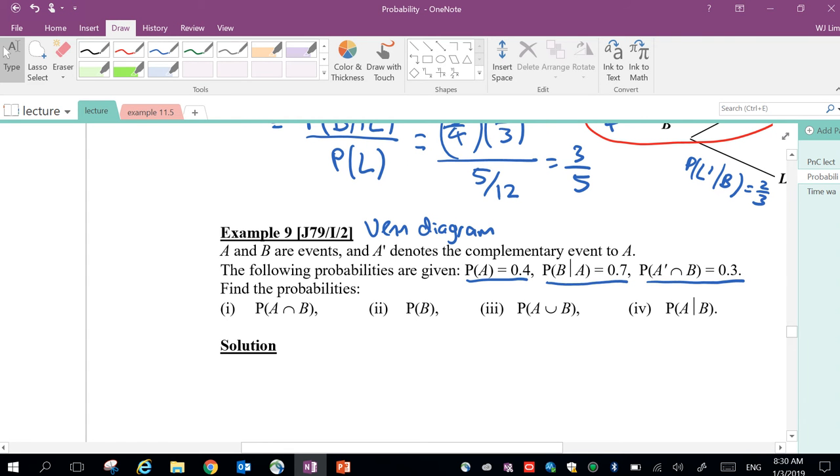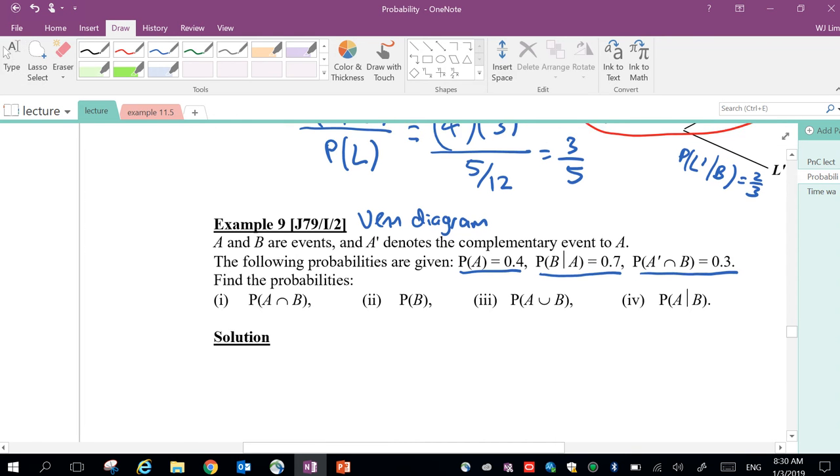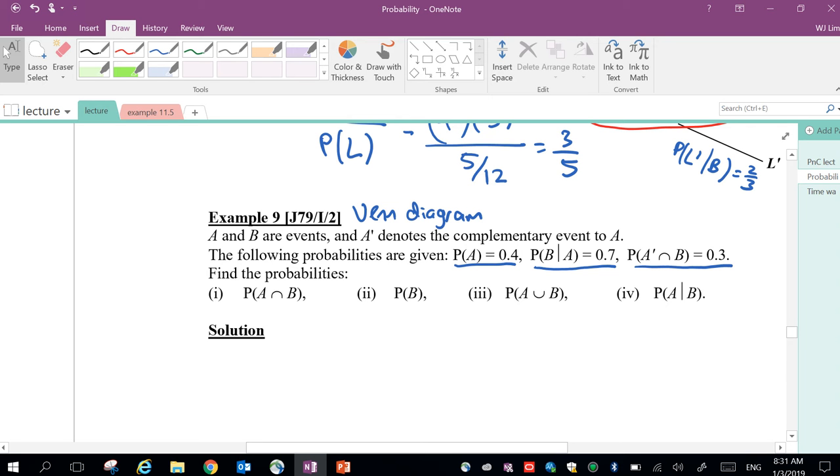Right, so this is my thought process. When I read the question, are there stages? No stages, tree diagram likely out. Then I'll draw a Venn diagram to help me visualize. Please take note: conditional probability can never be represented in the Venn diagram. Is that clear? But for this conditional prob, we can apply the formula. This is B given A, which is B intersect A divided by probability A.